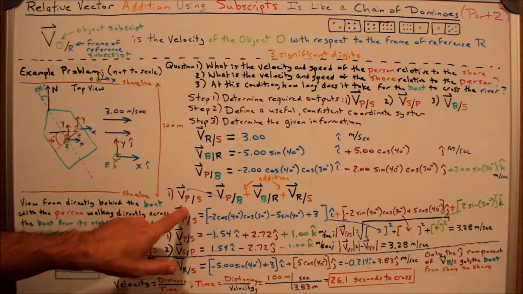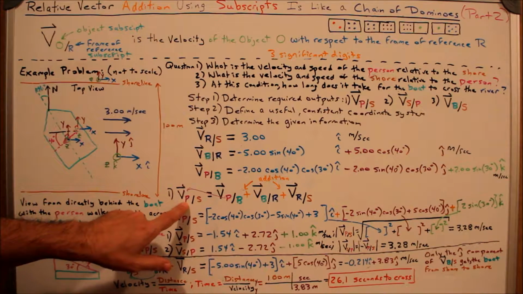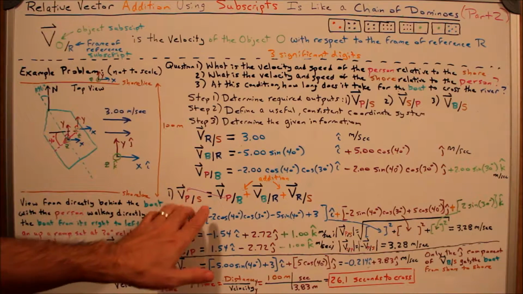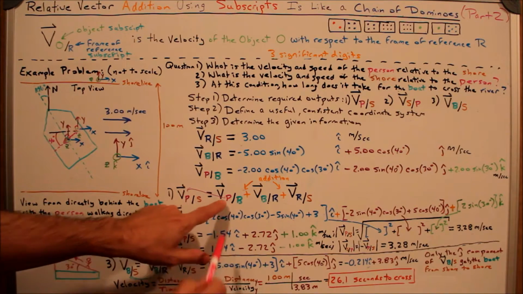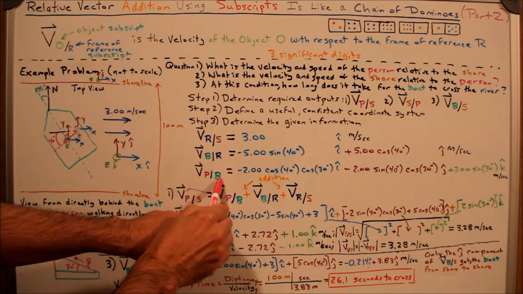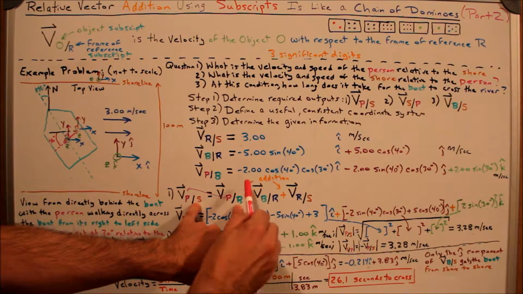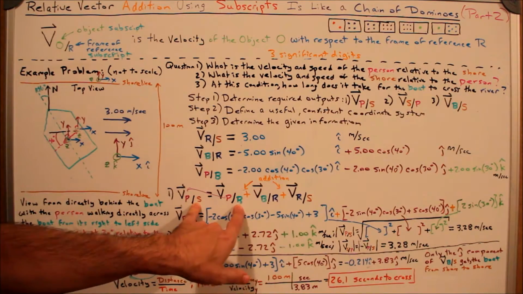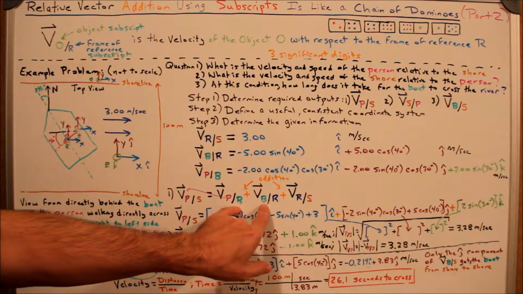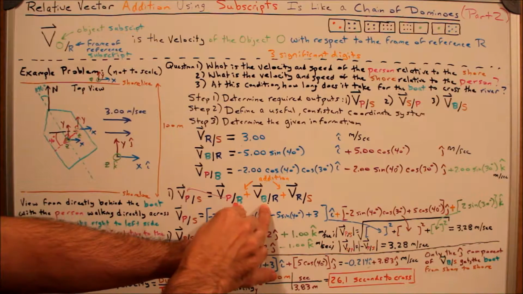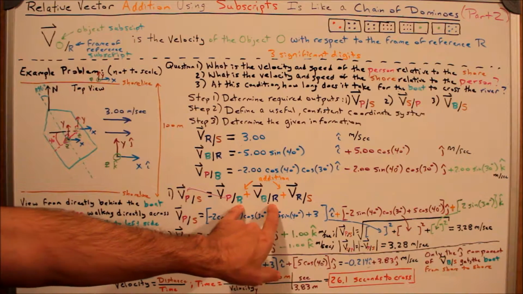We want this velocity of the person with respect to the frame of reference shore. So I have some information here. I put what I want on one side of the equal sign, and I have to match the same objects here. So I need velocity of person with respect to something. Well, I have velocity of person with respect to boat, so I put the boat here. The frames of reference don't match, so I'm not done. I always need to add when I'm doing this chain of dominoes, or chain of subscript nomenclature. So I need an object boat here for frame of reference boat. Well, I have boat with respect to river, so I can put river here.